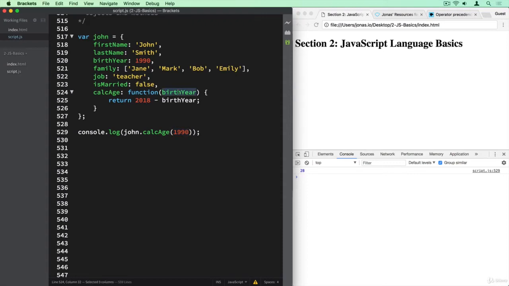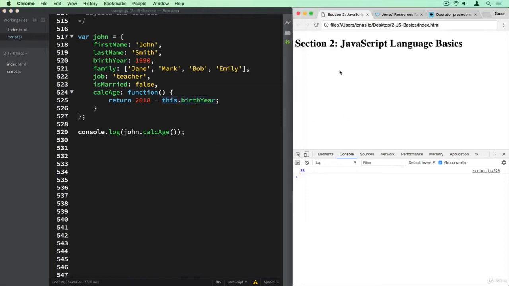And so instead of having to pass in the birth year, which is already defined here, we can say this dot birth year. Okay, so this, what it means here in this context is John. So this means this object, the present, the current object. Okay, and so when we call this method here, this dot birth year will mean John.birth year.